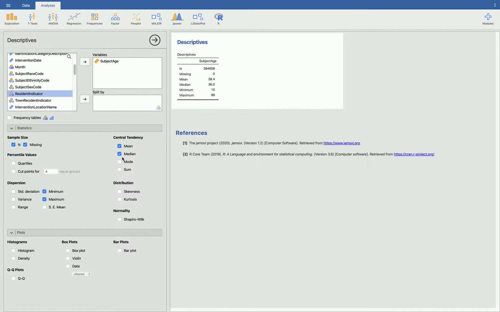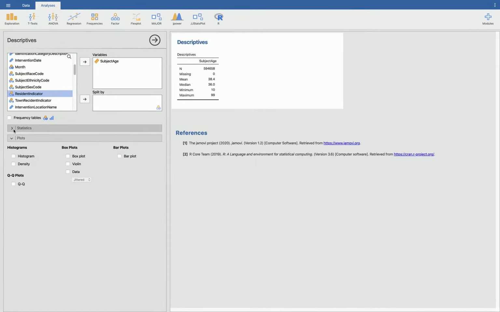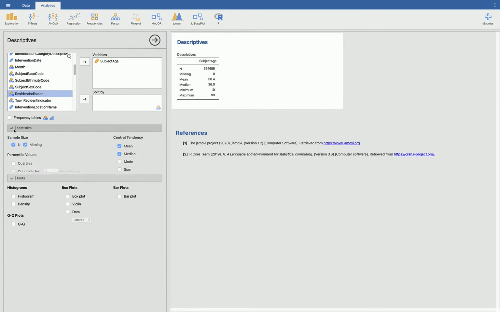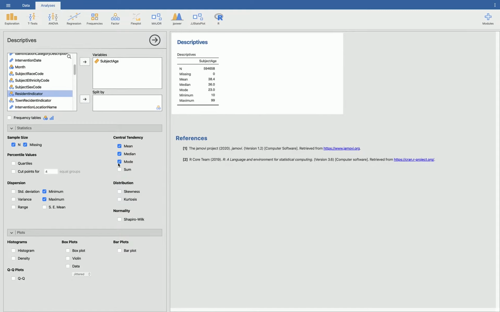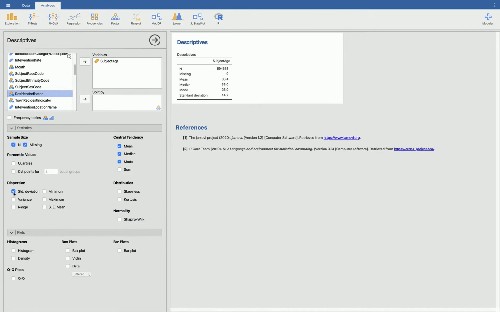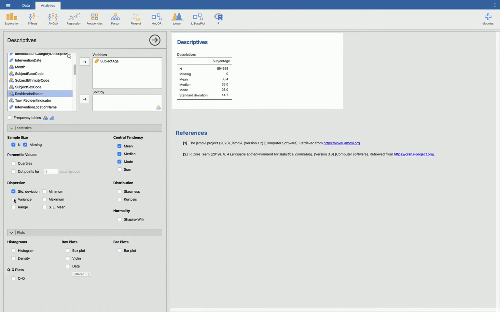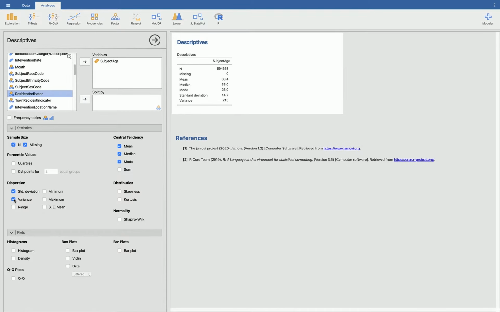Nope, not at all. So I click this little arrow next to statistics. Just click that, and I choose the stats I want. We talked about mean, median, and mode. Let's go ahead and click those. I do not care about min, max. I do care about standard deviation. I do care about variance. Well, actually, I don't.